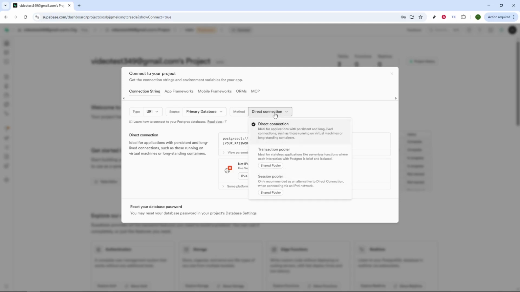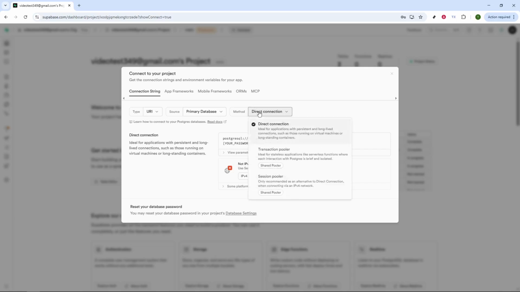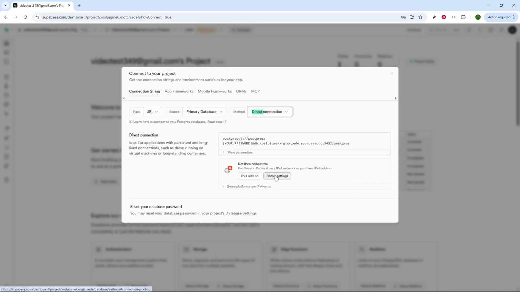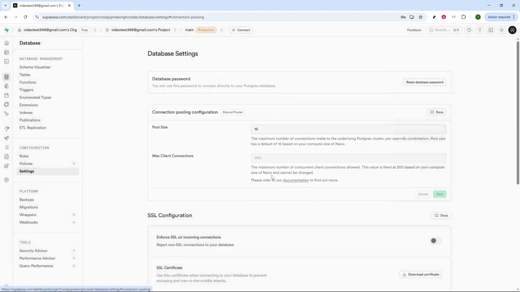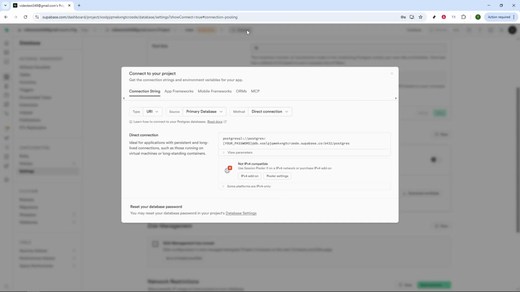Next, open the project sidebar and go to Settings, then Database. Here, under Connection Info or Connection String, you'll find the URLs you can use. These are standard Postgres connection strings and typically include the protocol, user, host, port, database name, and sometimes SSL parameters. You'll see entries that correspond to the direct database and to the poolers. This is the authoritative place to reference when you're configuring your application.